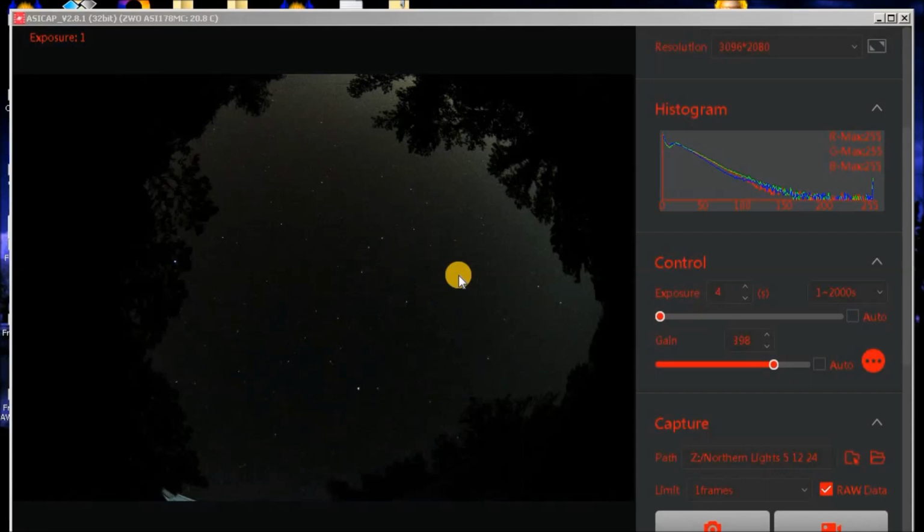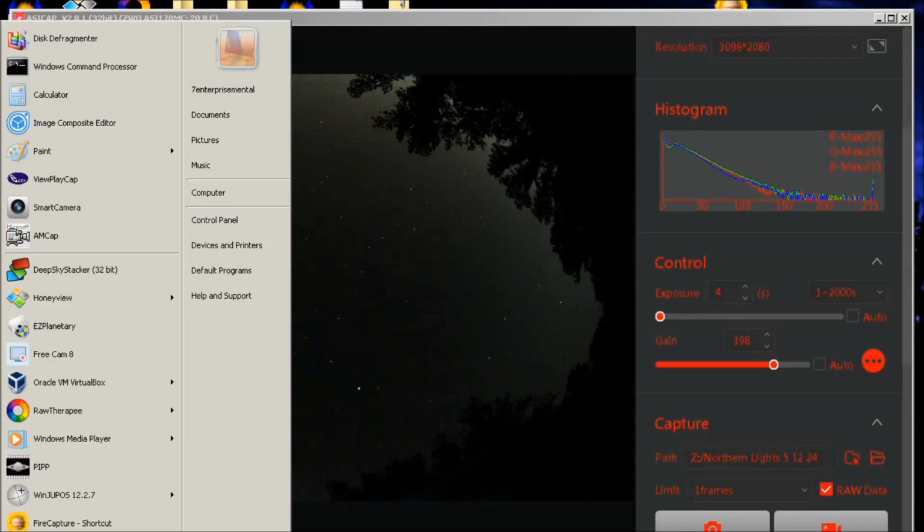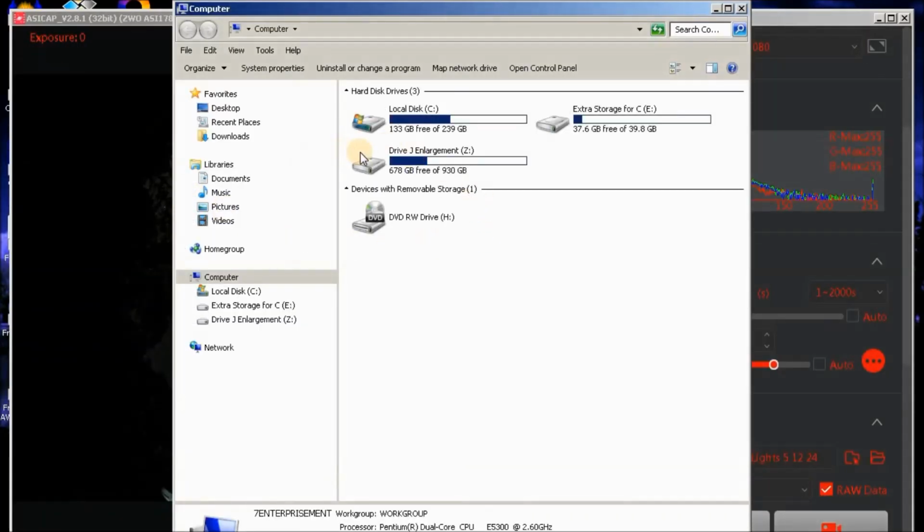And then let's say you have a real nice night like tonight, and you just decide that you want to sit out here the whole night. I think it's Vega here coming up in the east, bright blue, so it's going to come across up here overnight and then go way over here to the west. And if I was doing 4-second exposures and left it recording, it would be such a huge file, because last night I recorded a 36-minute video. I'll bring it up while I'm thinking about it. I think it was almost 10 gigabytes, and that was at 8-bit.